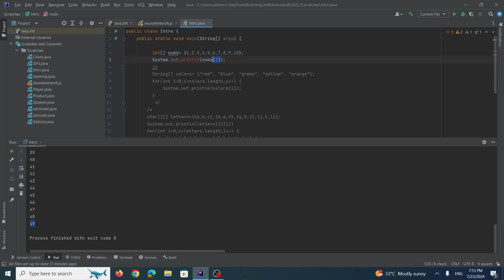Whenever we're trying to get an element from an array, it always starts at 0. So if I start it off at 0, the output will be 1 in this case.